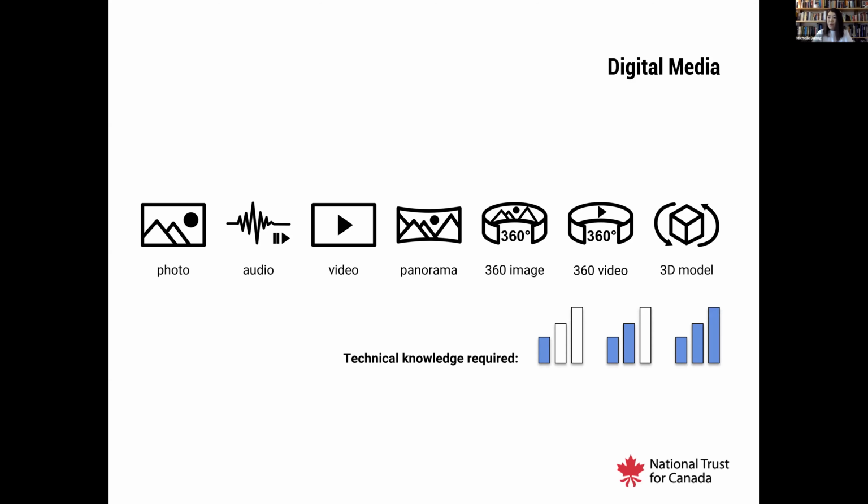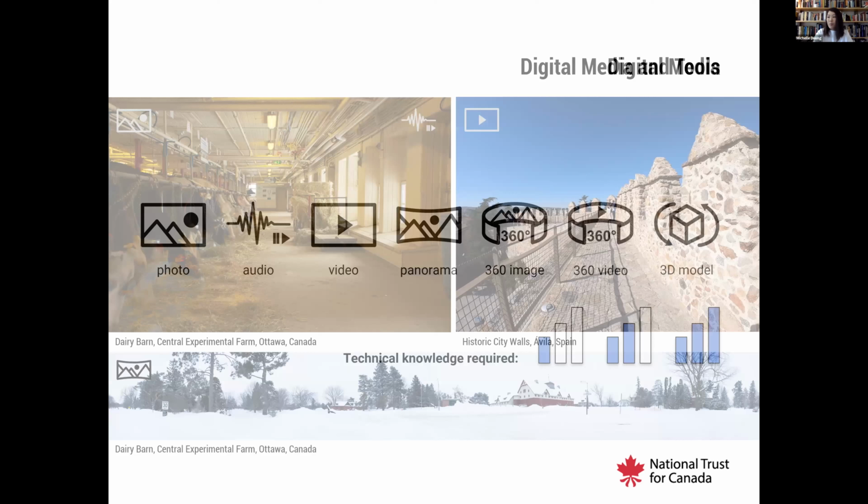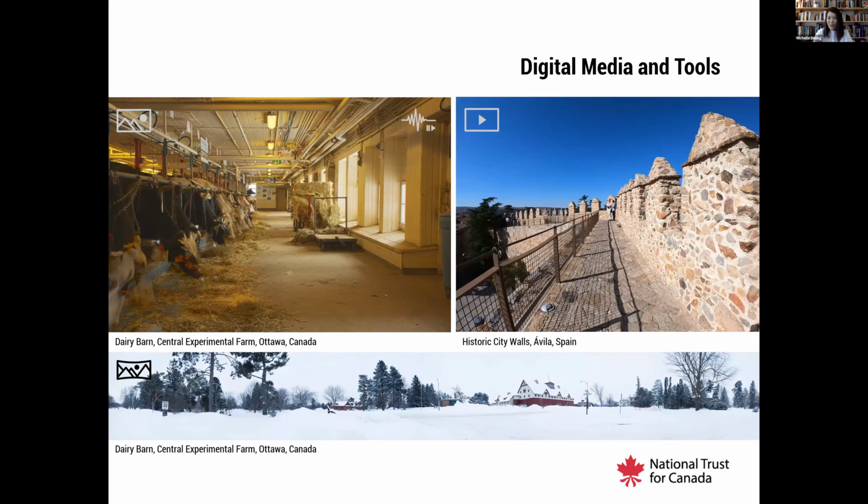On your left is a photo of the dairy barn at the Central Experimental Farm. I've also added an audio clip, I'm hoping you can hear that, to highlight the intangible elements of being in this space, the sound. The smell is something that you'll have to experience when you're actually there. So you're hearing somebody walk down into the dairy barn through the hayloft.